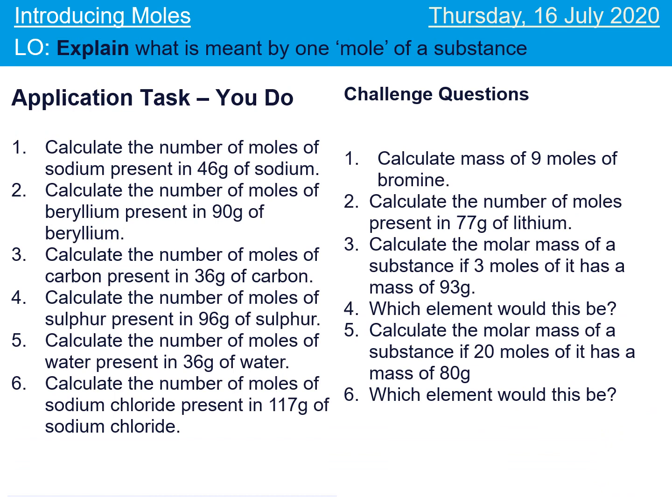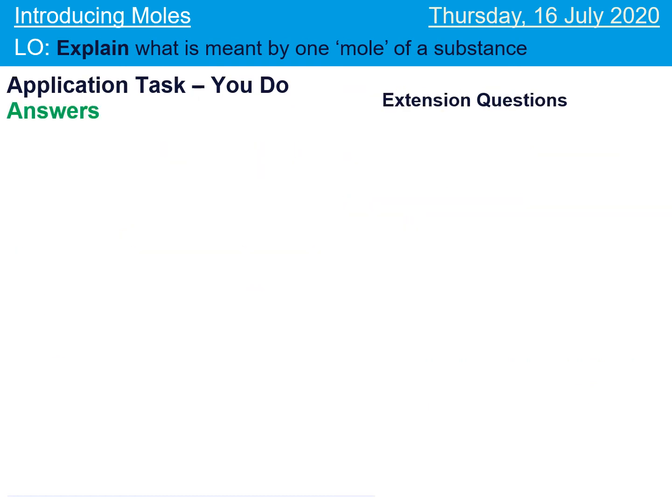If you got most of the previous examples correct, pause the video and have a go at the further examples shown here below. Remember to give units where applicable and carefully check your rearrangement of your equation moles equals mass divided by MR. Once you've finished, unpause the video and check your answers. Let's see if you got it correct.